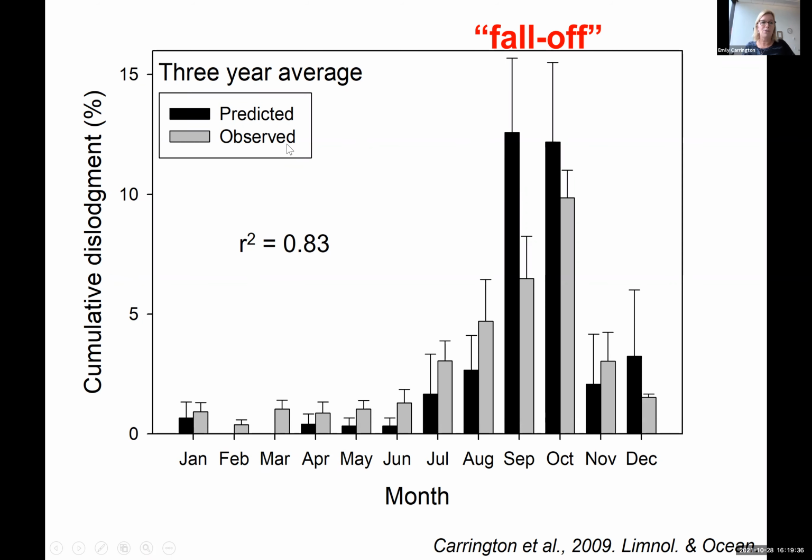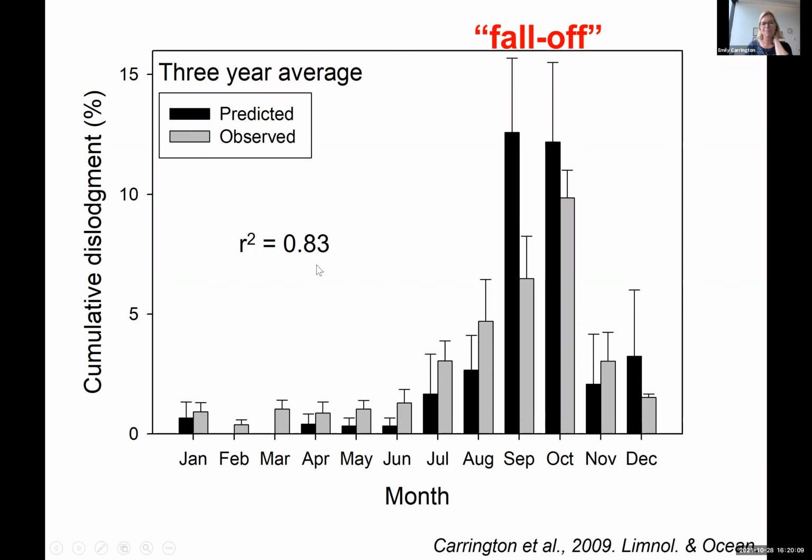So I showed you a photo quadrat already. I took many of those over the course of 3 years, every 2 weeks. And it was important to do that with that temporal resolution so I could pinpoint when these patches formed in the beds. So I hope you can see that for the most part, they match pretty well. If you plot the predicted dislodgement against the observed, the model explains about 83% of the variation in month-to-month dislodgement.